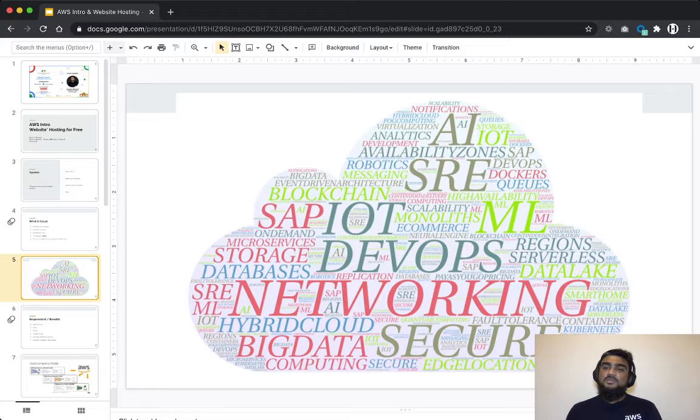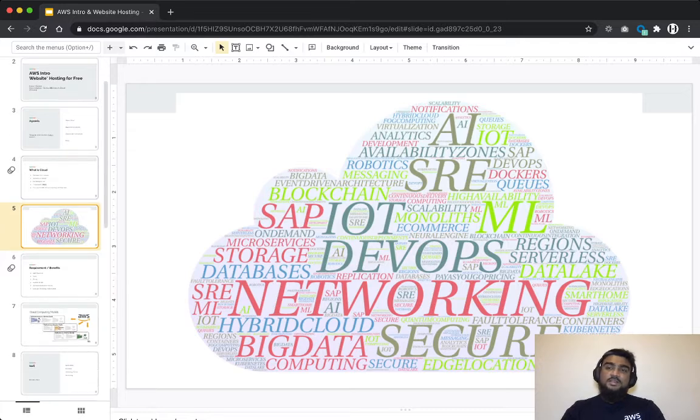We store petabytes, exabytes of data on our S3 buckets or any storage solution for that matter. We host database solutions. Well, a lot of things. AI, ML, quantum computing, IoT, just to name a few. There are hundreds and hundreds of terms associated with cloud computing these days. So I can't cover everything in this intro session, but I'm just repeating the concept that cloud is huge.